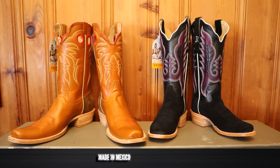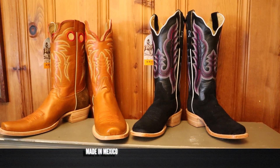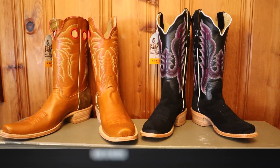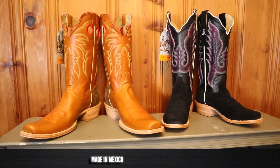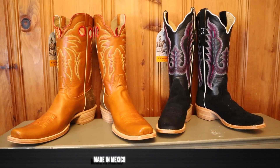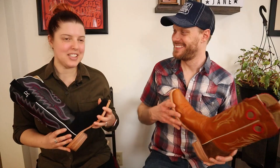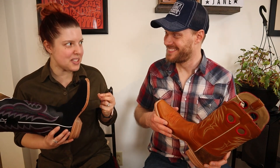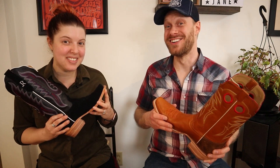I'm looking forward to trying these boots on. Both boots have a soft leather insole with a little bit of foam underneath leather and it feels really nice. R Watson boots are made in Mexico and both of these are coming in at $300 at Pete's Clothing and Hodge Bootery, but you can save 10% when you mention my name Jeremiah Craig when you contact them through phone, email, or social messaging. That brings the price down to $270. Let's get these boots on and see how they feel.